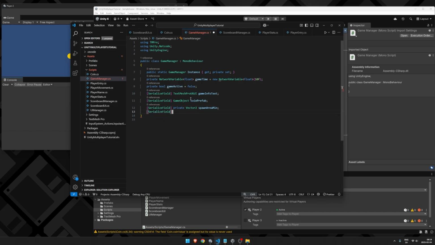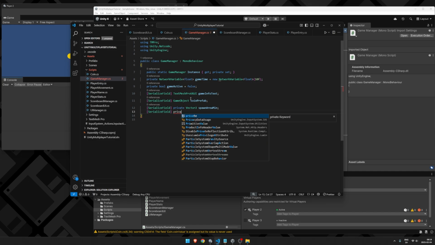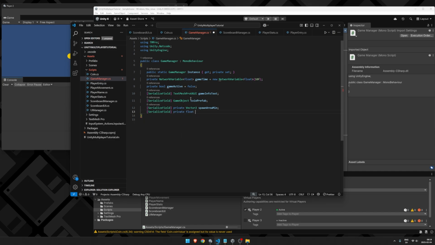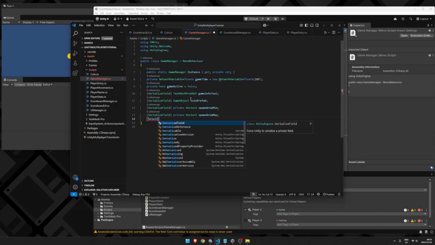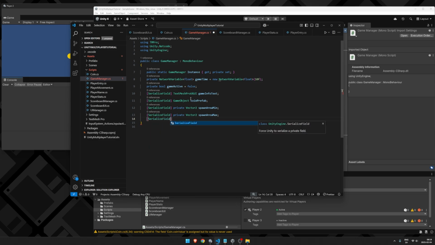This is to decide where in the game the coins should be able to spawn, so like the area where they can be spawned. Then we also need a serialized field for the spawnInterval, so how often the coins will spawn. We set it to 1 second as default. So every second we will spawn a new coin.